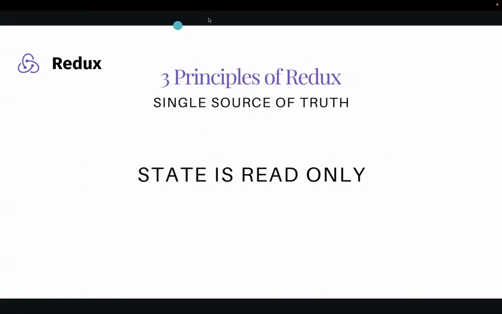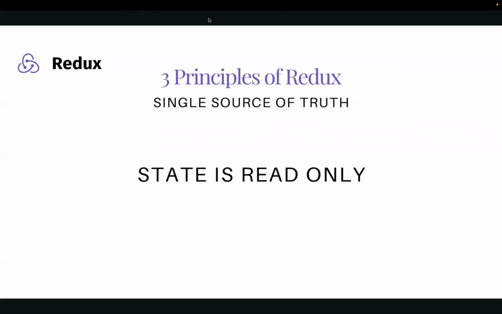State is read only. What does it mean? I will tell you why it cannot be otherwise. If there are multiple stores, will it follow the flux architecture? I told you an example: just go and bring the ball, but there are two guys having the same ball. Where might it come from? Can you know? So Redux has set some principles so that no one violates that.